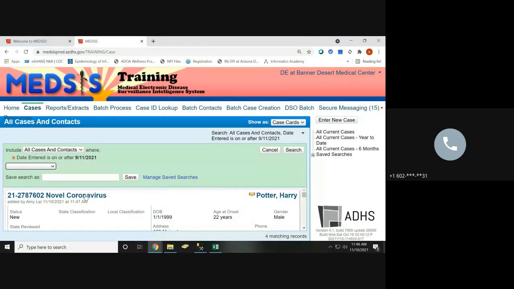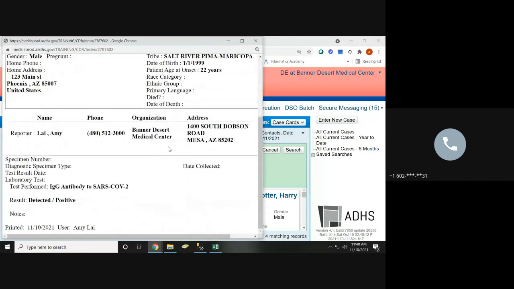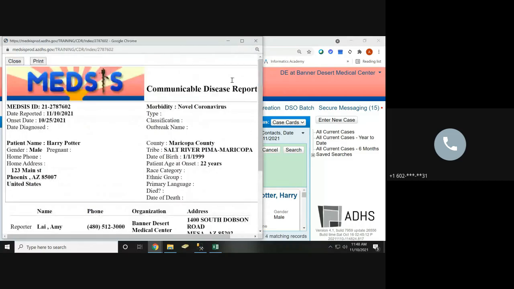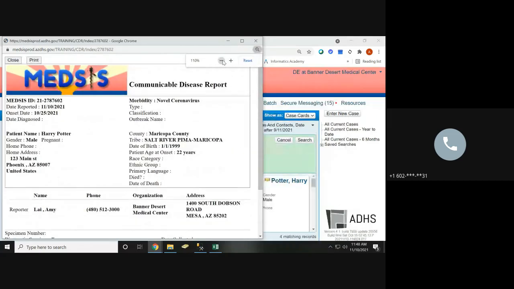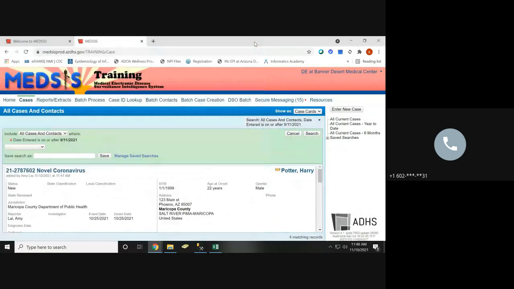And I want to show you that because I'm under DE role, providers who are given DE role can't edit anything. This is what they see after a case is reported. They could only bring up a CDR view to view what they have entered. So I don't know if any of you do get emails asking that they have to correct something. That's why they're emailing. It's because they can't edit after the case is reported. So either the county who got the email or the phone call needs to go into the case to make the change, or if you receive the email or the phone call, you have to go into the case and make those changes.